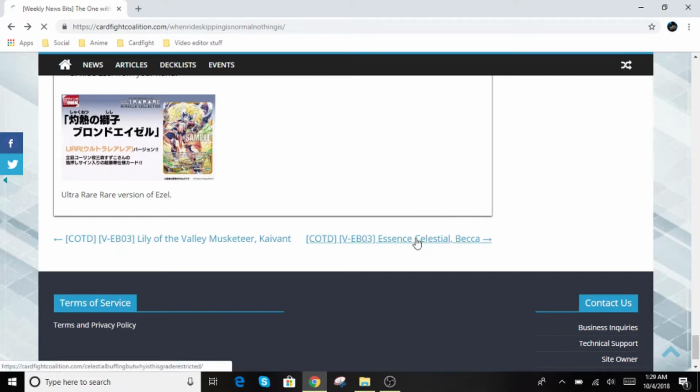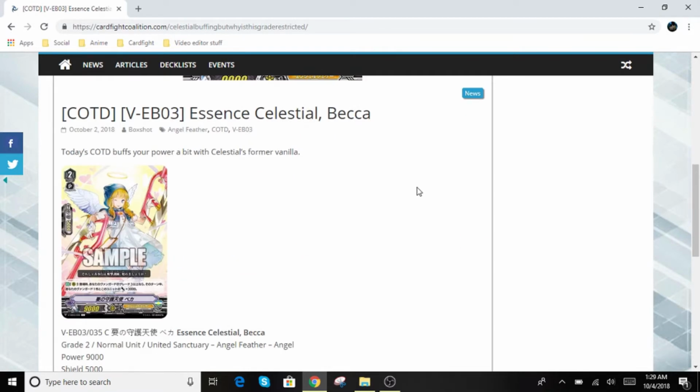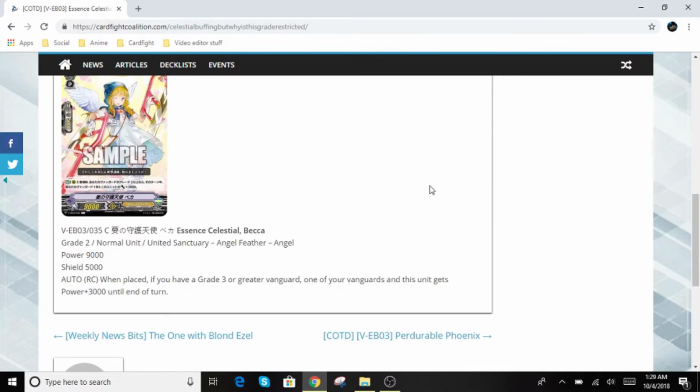All right, so seeing on, you guys, that's pretty much the end of the article, but we have a card that's been announced here as well. So this one's the Angel Feather card. This is called Essence Celestial Becca. So this is a grade 2 normal unit for Angel Feathers. It's a 9k power base with 5k shield.